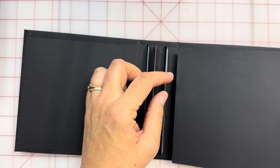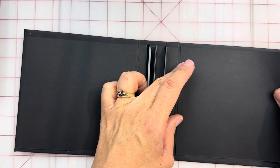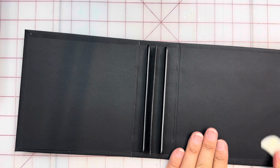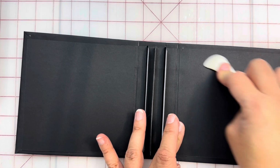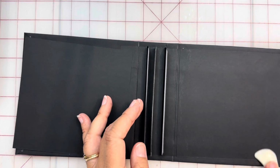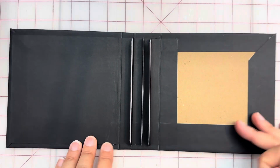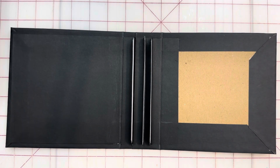Which side's which? That's the right side because it lines up with that. Okay. And then I've got my bone tool here. And I'm actually just kind of rubbing it. I don't want to make marks on the paper, as little as I can, so I'm just rubbing it. And at this point, I can make any side front or back. There's nothing about this right now that says I can't. I have not delineated a side.